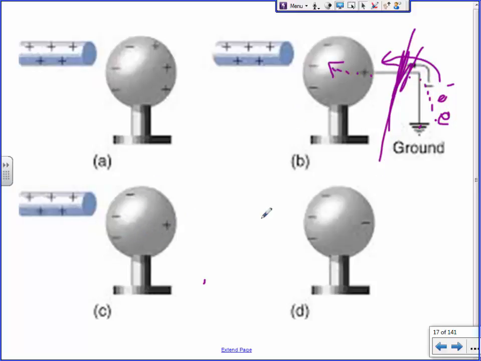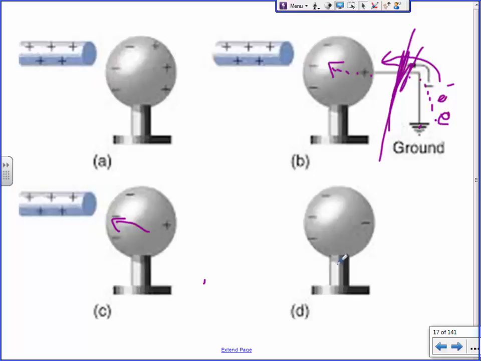This would now create an object which is negatively charged. It was more negative over here when the rod was nearby, which is why they showed a positive over here, because all of the electrons kind of gravitated to one side over the other. But as soon as I move the rod away, now the electrons can spread out again, and the whole pith ball is negatively charged. That would be a way to create a negatively charged item. And now it will stay that way until you find a way to ground it again.